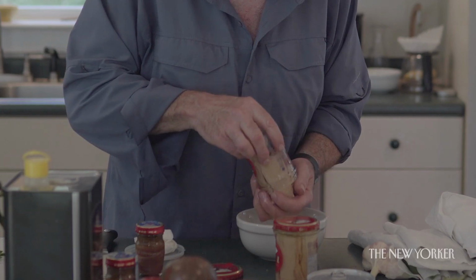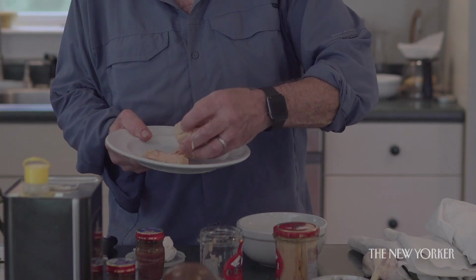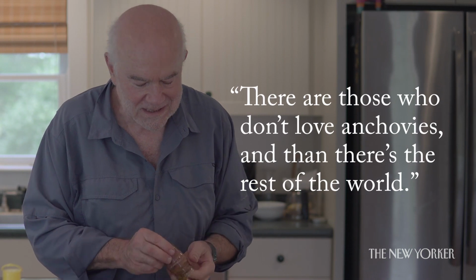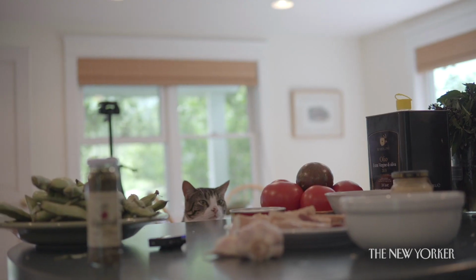And now we get to our pantry items. I'll decant them. Then we mix all our ingredients together. Yes, of course you can make a salad niçoise with fresh tuna. Who wouldn't? I mean, it sounds delicious, except somehow it violates the principle of the dish. The dish is summer fresh and pantry items. That's nasty. It's delicious. That's gross looking. Next are anchovies. That's really weird. There are those who don't love anchovies, and then there's the rest of the world.